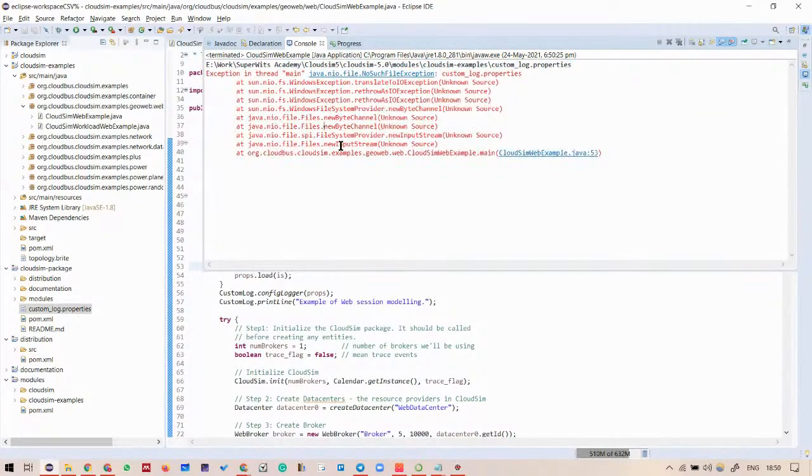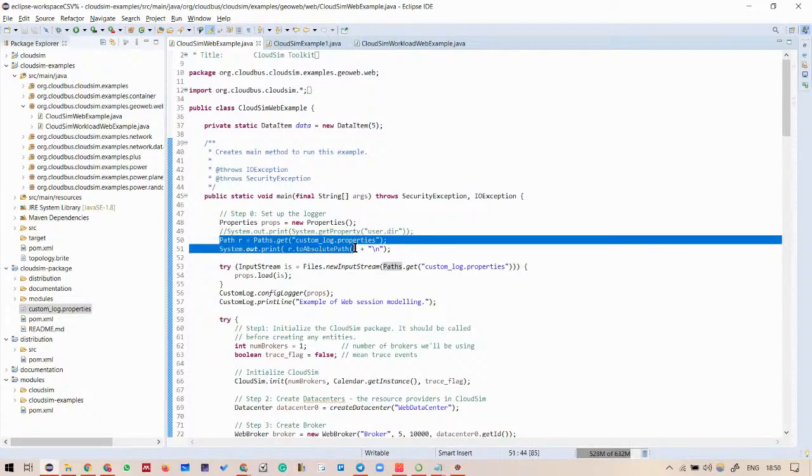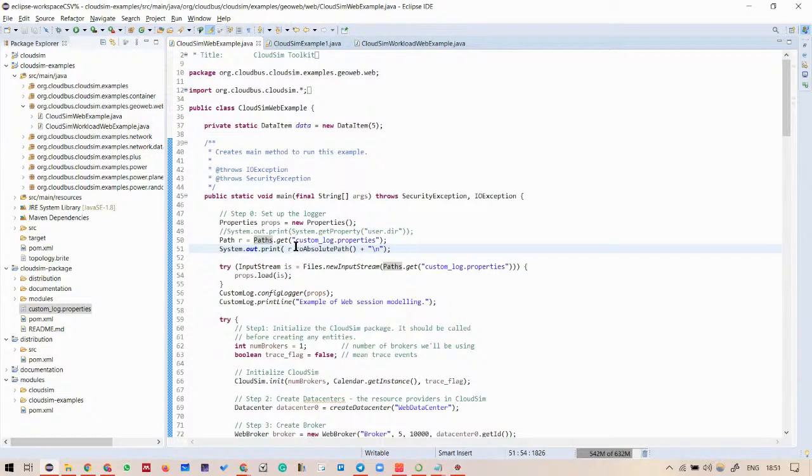when we were setting up our project version 5.0. The reason why this is happening is because of the path which this instruction is trying to find for the custom log properties. I've just gone through some documentation of this class, and I was able to find out what the absolute path is that it is trying to get, so that this file can be passed on to the new input stream.